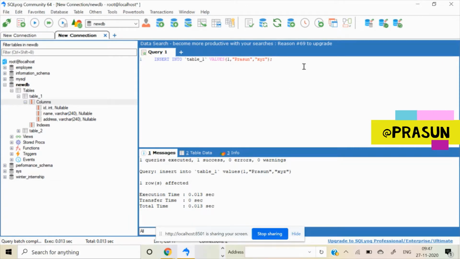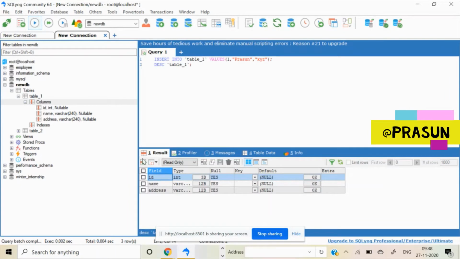Now, if we execute this, okay, here is our success message. Now if we want to see whether the data has been inserted or not, we will use DESC table 1. DESC basically defines the structure of a table, not the values in it.